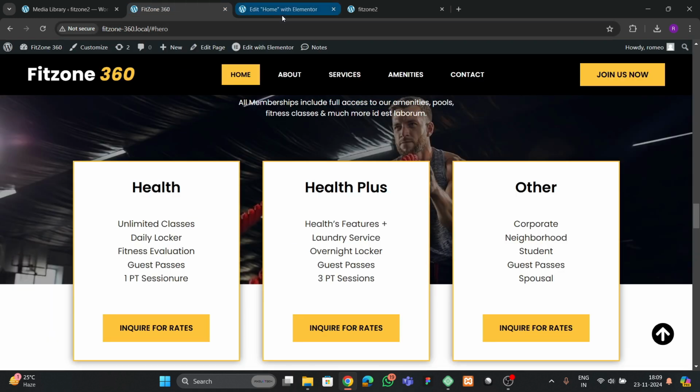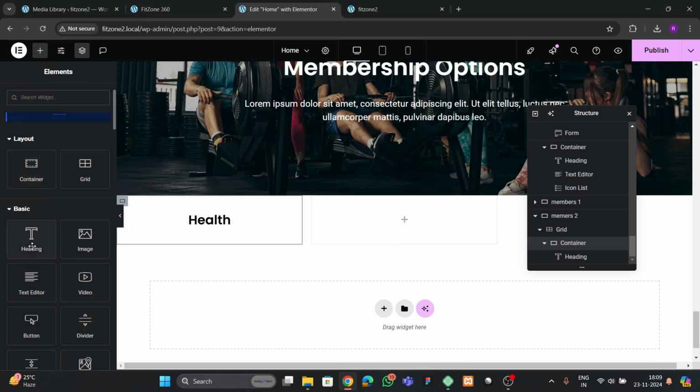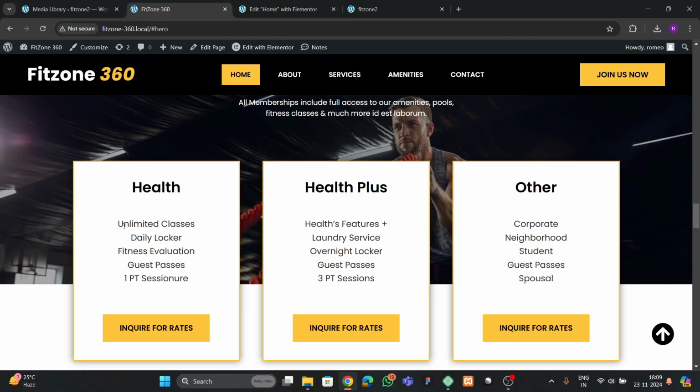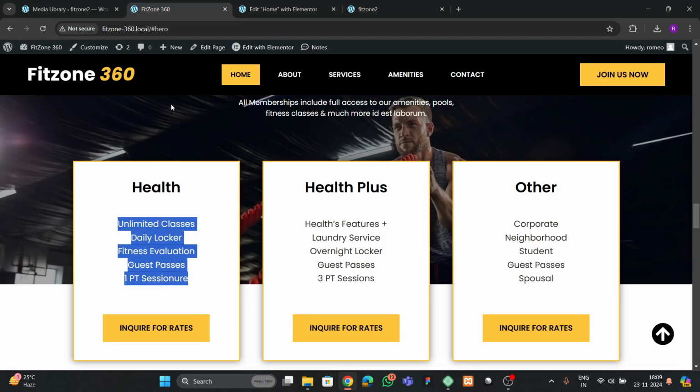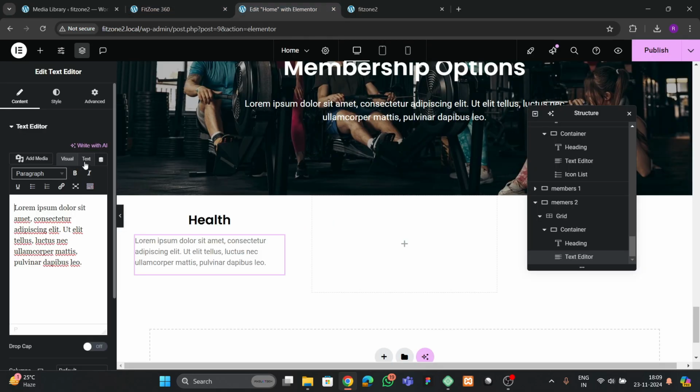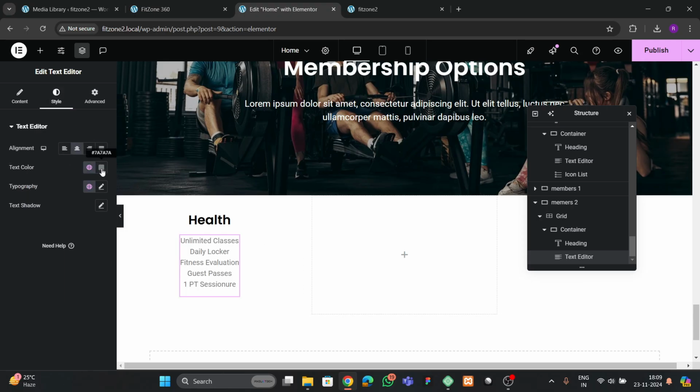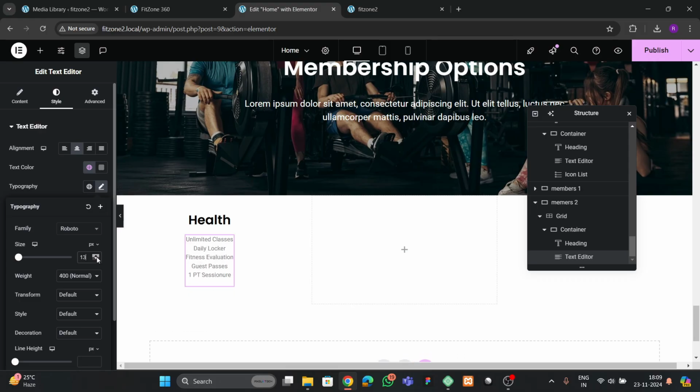Then after that we have this text below, and we can copy this text from here. We can make this center, and we can increase the font size of this.